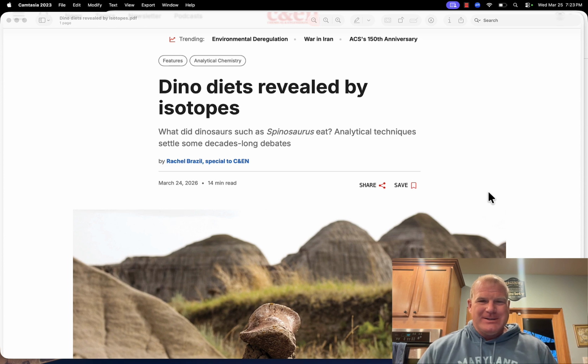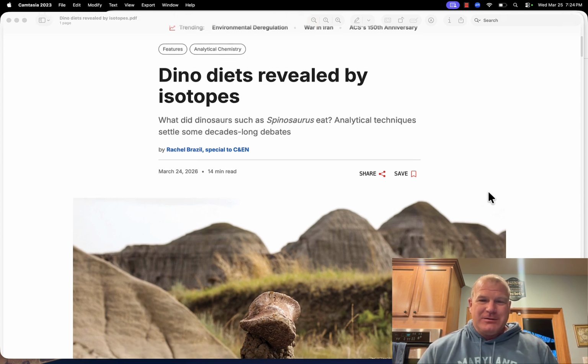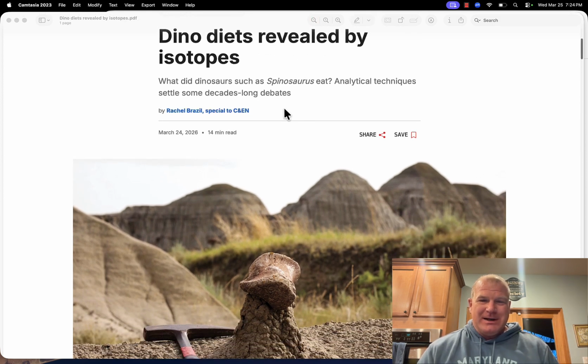But before I get into it, let's talk about dinosaur diets. This is one thing that I love about chemistry. It's such a broad topic and has its tentacles in various things, and we can use chemistry to help us figure out what dinosaurs ate. I picked this one because I think dinosaurs are kind of cool, and also it shows you how we do science and how we infer knowledge from data, and specifically it talks about the Spinosaurus.